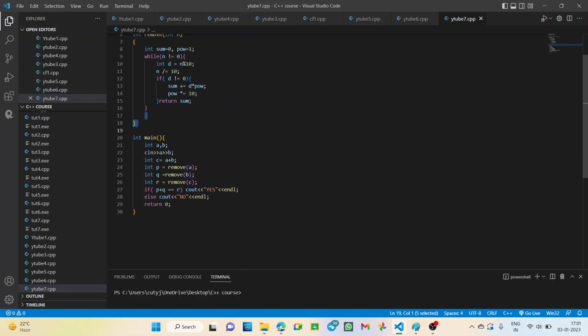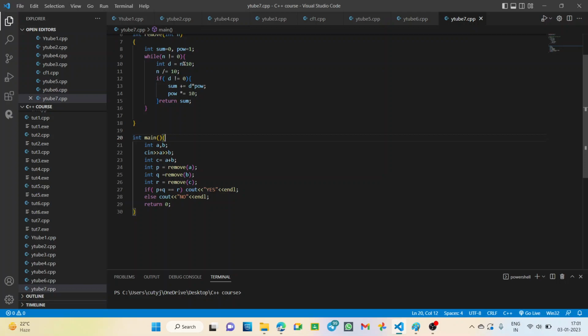And then inside the main function we take the given inputs a and b, then we take c equal to a plus b as given. Now to check the equation, we have to remove 0 from all the three variables a, b and c. So we take three more variables, that is p, q and r, and use the function that we have created. p equals remove a, q equals remove b, and r equals remove c.